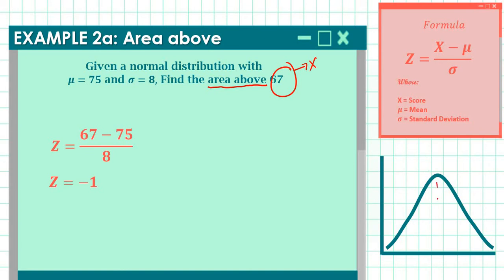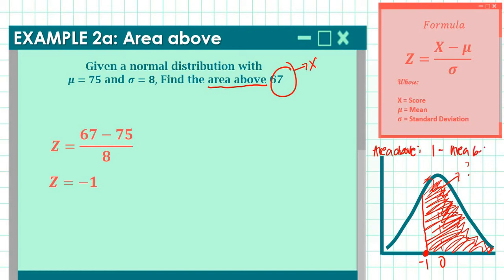If we plot it here on our z table, -1 is somewhere here. And since we want to consider the area above it, or area to the right, the area that we are going to consider would be this portion of the normal curve. So this is missing. And based on our formula a while ago, area above is simply equal to 1 minus the area below. Recall the property of a normal curve that the total is 100%. And all of the values of probabilities or areas given in the z table is always area to the left.